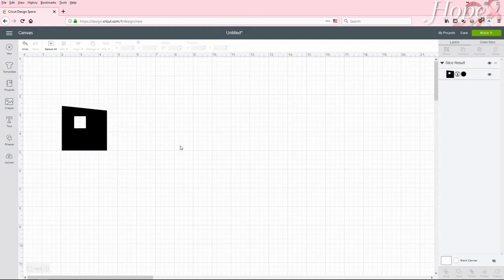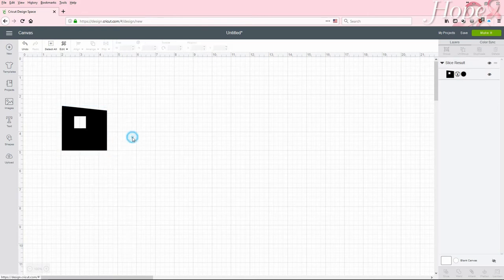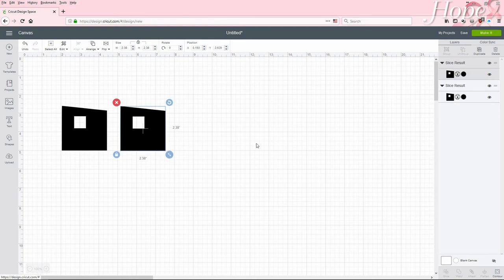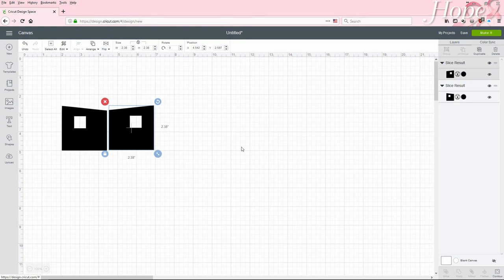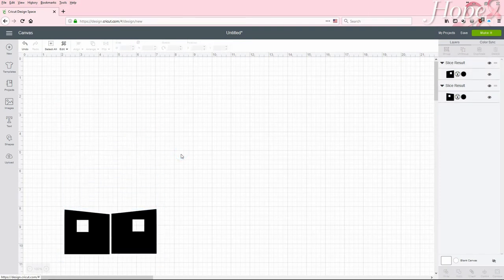The last thing we need to do is duplicate that. So we'll highlight this, and we'll right click and we'll copy it, and we'll come out here and we'll paste, and we have our two sidewalls. Because we're cutting this out of clapboard, we need to reverse one of these two, or the clapboard's going to be on the inside on one of your cuts. So select one of these and we're going to flip it horizontally. And there you have it. There's our sidewalls. The windows are cut. We're done. We can highlight these, move them out of the way, and next we can go and finish the building.